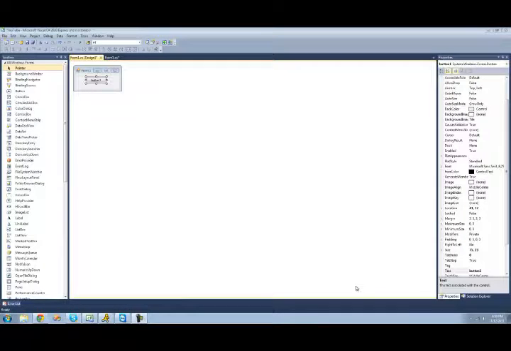Hey guys, welcome to the 76th C# tutorial that I'm making for the new Boston, and in this tutorial I'm going to be showing you how to use the DateTime Struct. So all you're going to need for this tutorial is a button, so once you have that on your form, just go ahead and double click on it.